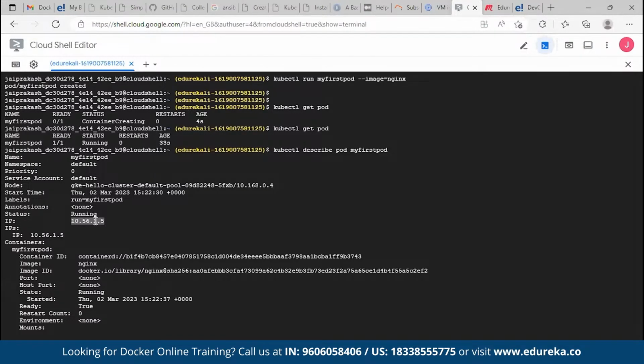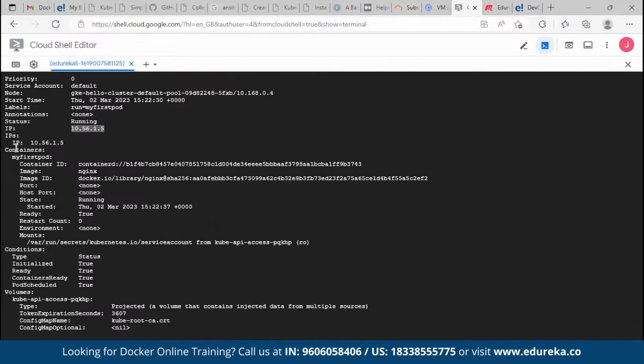I'm using GKE, Kubernetes Engine, Kubernetes as a service. That's why with just one command my cluster is created, nothing more than that. Why? Because Google is creating the cluster for you. Google is managing everything for you. Google is telling you, hey, you tell me, I will manage the cluster for you. You just concentrate on your applications. That's what Google is doing, and I'm just focusing on my application. This IP is coming from the container network which is deployed.